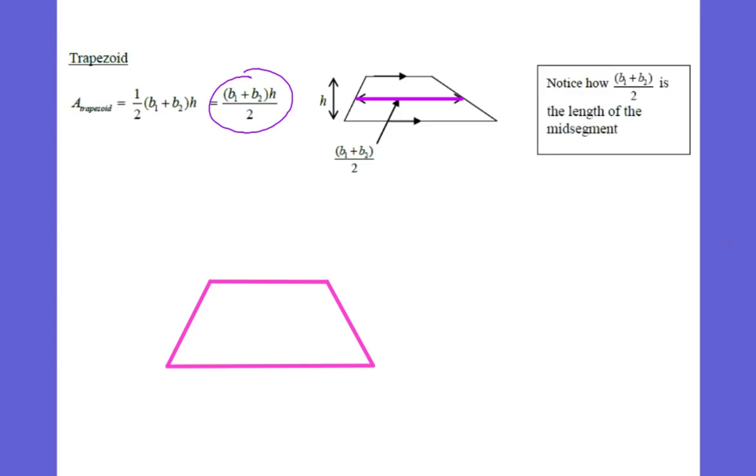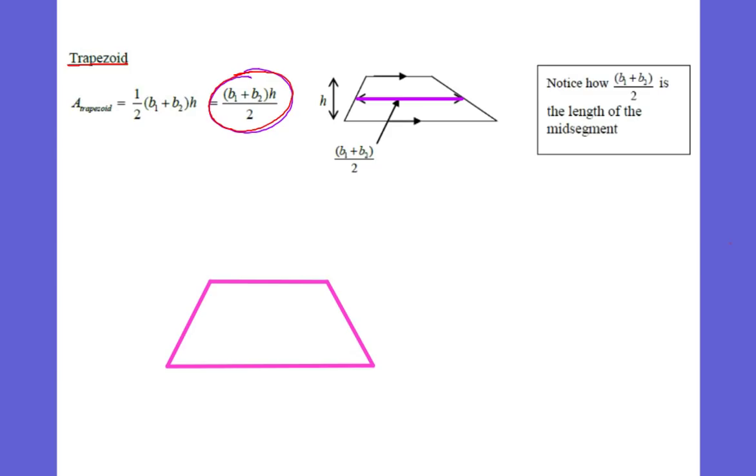Okay, now go back to your little formula sheet wherever you're recording all your formulas. We're going to talk about the area of a trapezoid. So I would write area of a trapezoid, and this is the formula I want you guys to write down. That's base 1 plus base 2 all times the height divided by 2. So write that down.